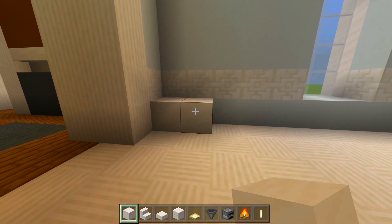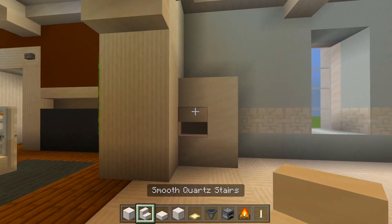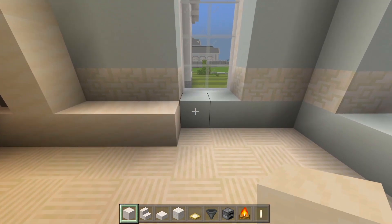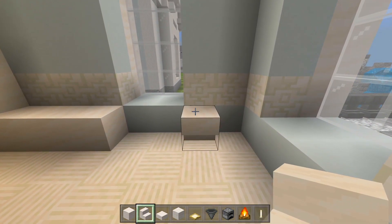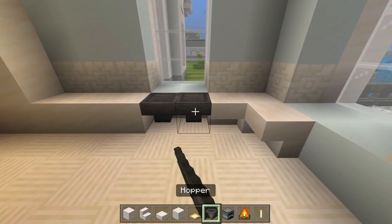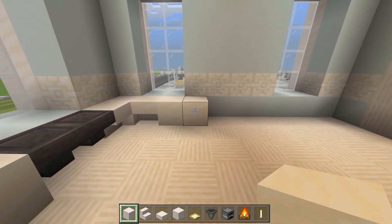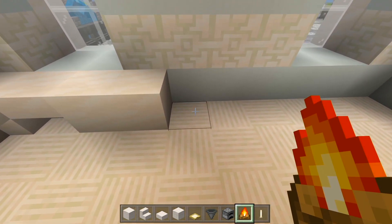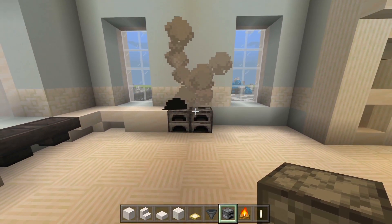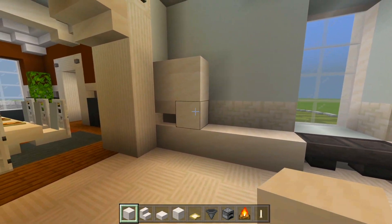We're going to shape out the fridge right here first, right up against this wall. I have two full blocks of smooth quartz at the bottom, two going up at the right, one at the top. The empty space here will be an upside down smooth quartz stair, then two slabs on top. We'll skip over some spaces, place a hopper in those two skipped spaces, then add the campfires — delete two blocks of quartz, place two campfires, and cover them with furnaces. Back to full blocks: four to the right of that for the ovens, with the sinks here and the fridge there.